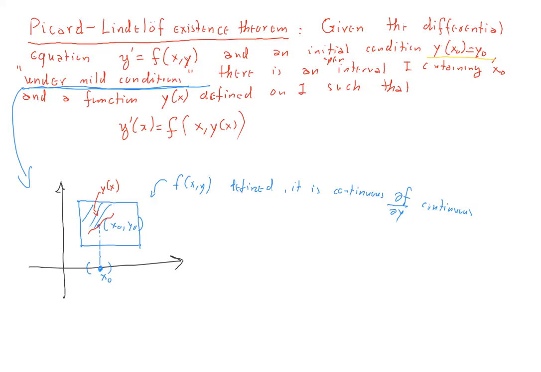Okay, so questions, please. What do you mean by under mild condition? Are there other conditions we could consider? No, the mild conditions that I said are these ones that I described here. So the function f of x, y is defined in a nice way over a rectangle, and its partial derivative with respect to y is continuous. These are precisely the conditions that I want in order to ensure that a solution does exist. Thank you. Okay. Any more questions, please?